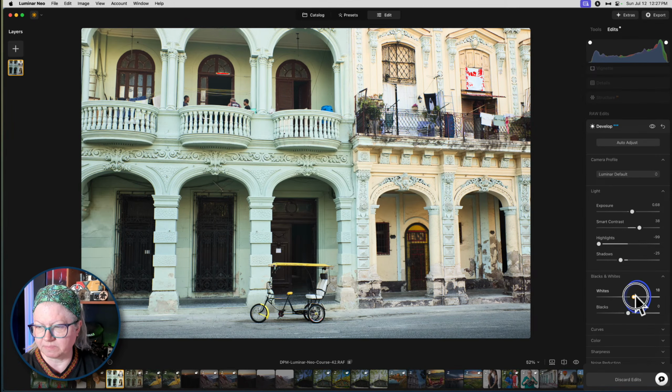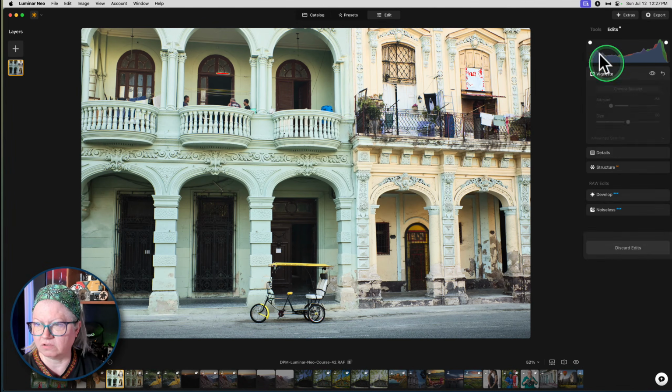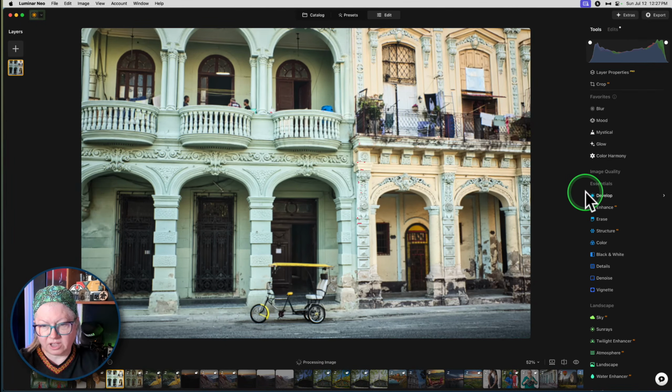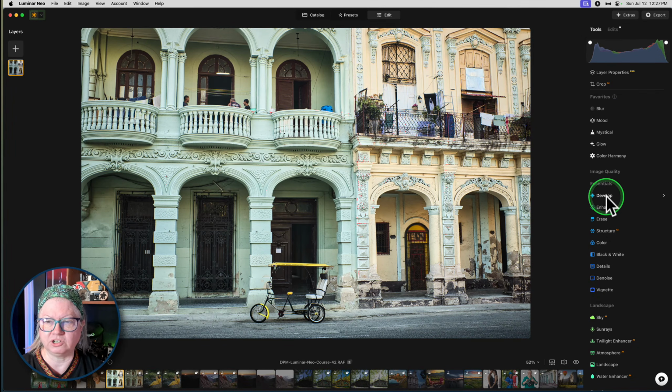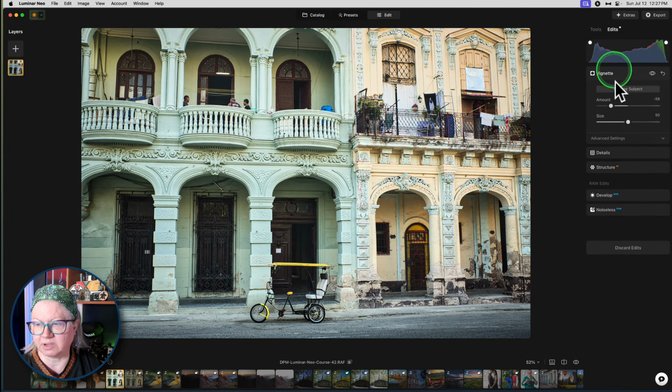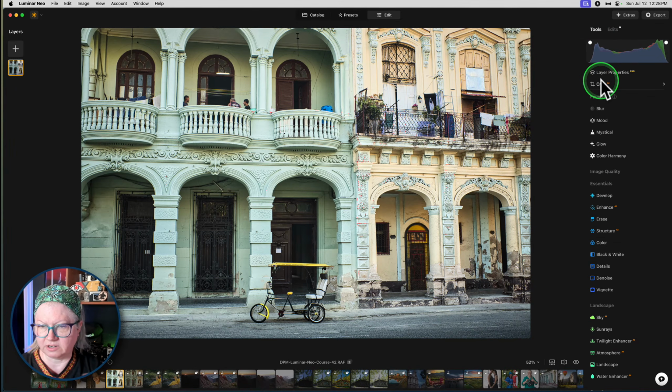So I use the clipping warnings because you can see here. I'm okay with that window clipping a little bit, because I wanted just to brighten that image overall. The one that I had done as the good edit, I just needed to brighten up a little bit. Now notice I didn't add another version of develop on top. I went back to my edits and went to the bottom to develop raw. And when you do that, you can't see all the edits that are on top of it. But I wanted to get the brightness correct, and then the rest on top should fall in place. So there's our difference.